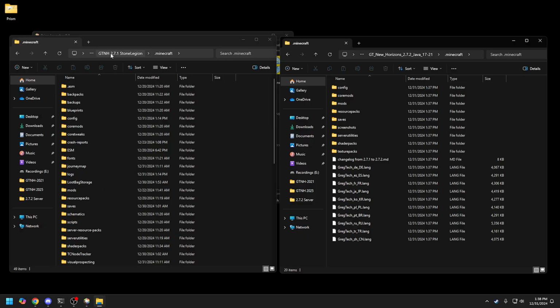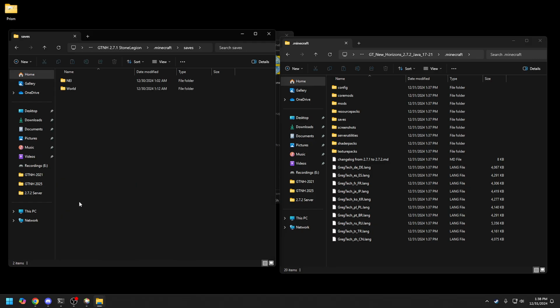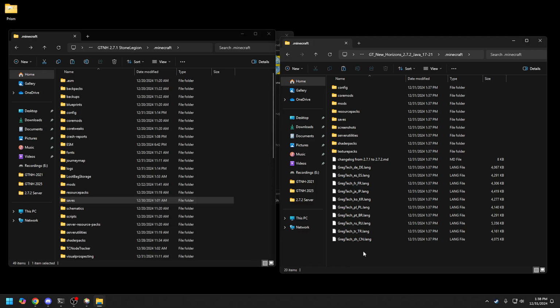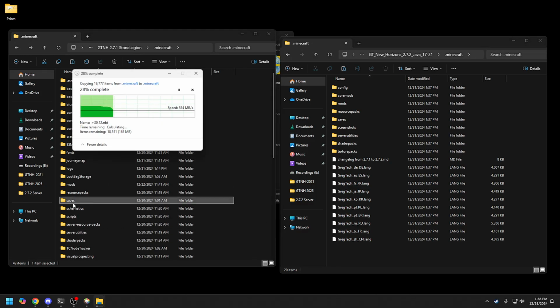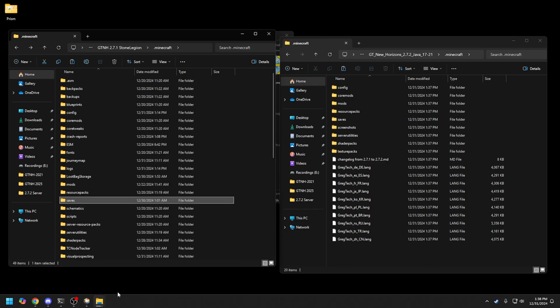So it doesn't matter if you're playing single player or not. Because, I mean, if you're playing multiplayer, you probably have a world save, things like that. So you got your save folder. So let's just start with the save folder. We're going to copy that over. The reason you want to do that, even if you don't play single player or multiplayer, NEI is there, any bookmarks you've made, things like that, are stored in this NEI folder. So I would just recommend moving that over right away.